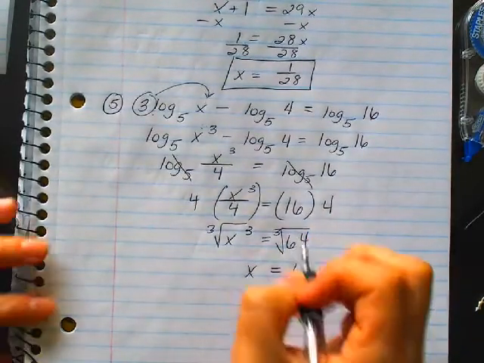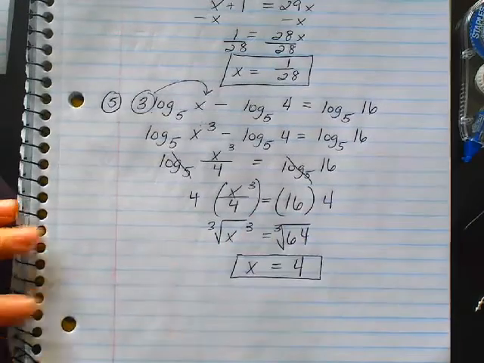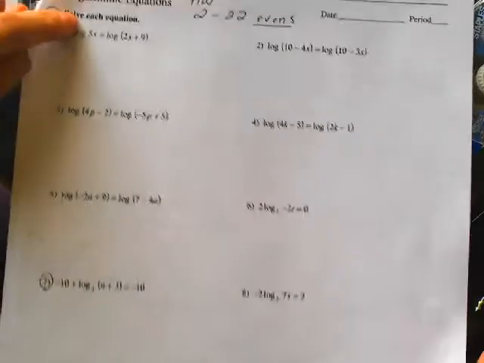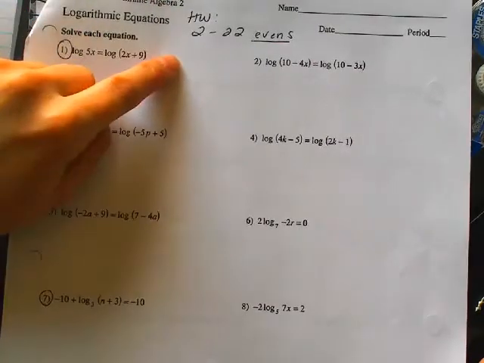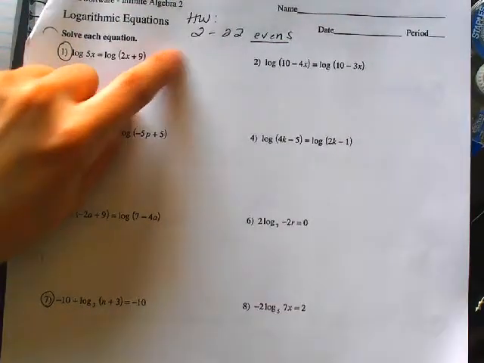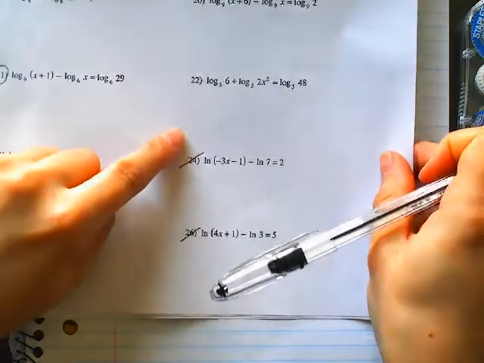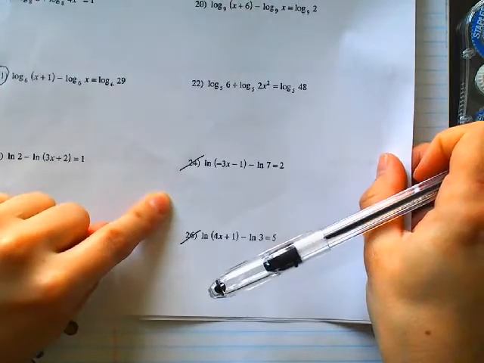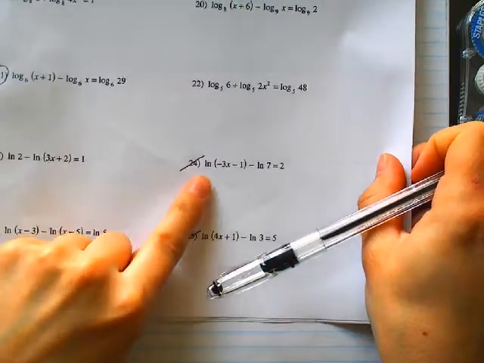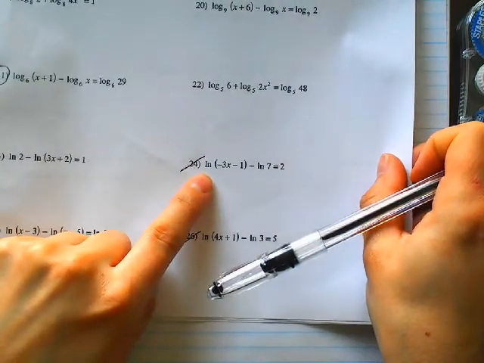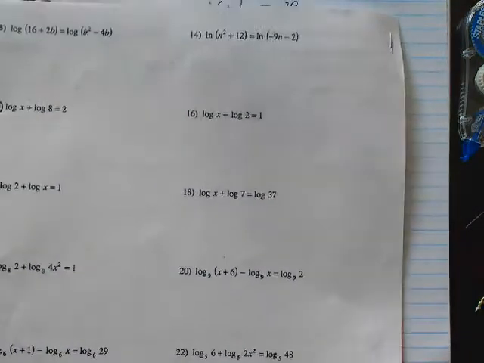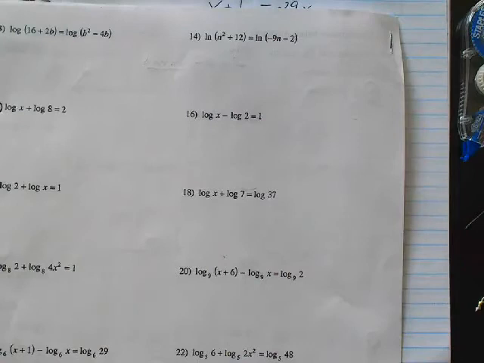All right, guys, that's it. Once again, your homework is logarithmic equations, 2 through 22 evens. So you've got the front side evens, and then on the back side through 22 evens. Ignore 24 and 26. Once again, we're going to talk momentarily about what that means. It's called the natural log, but that is for another day. All right, good luck. If you have any questions, email me or post to Classroom.